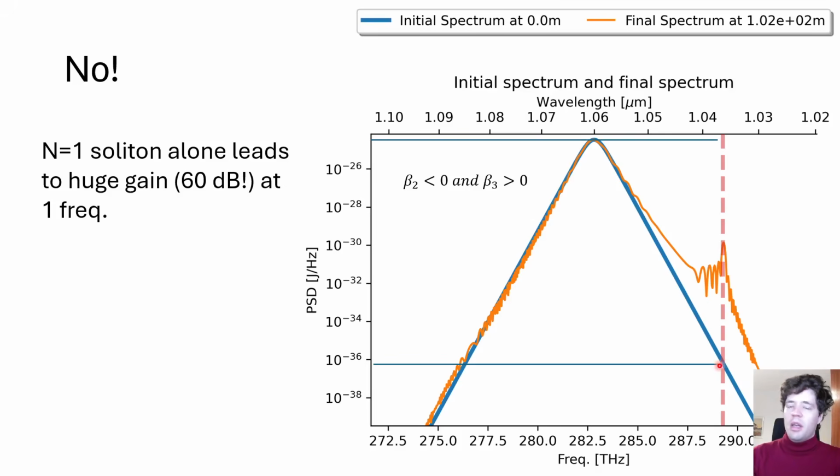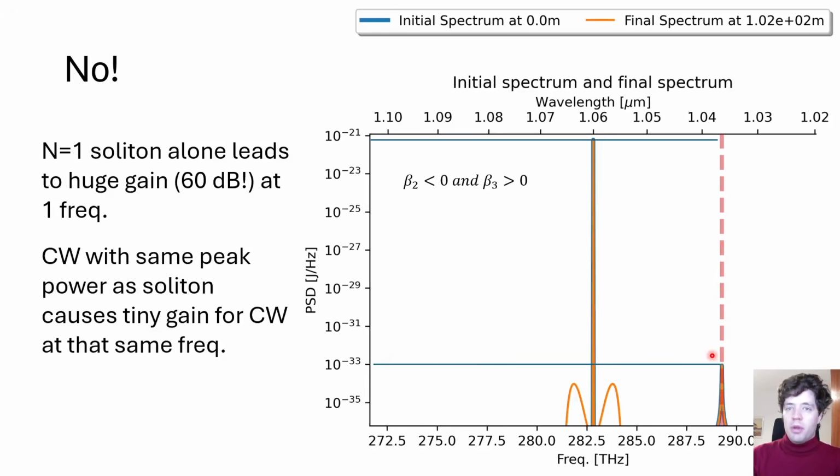And if four-wave mixing was the mechanism governing this, we'd expect the exact same thing to happen when we launch in a continuous wave signal. But if we try that, clearly that's not what actually happens. In this case, I've launched in a continuous wave signal that has the same peak power as the soliton from before, but obviously spread out over the entire time duration of this simulation. But we still don't see any significant power transfer from the main frequency here into the secondary one down here.